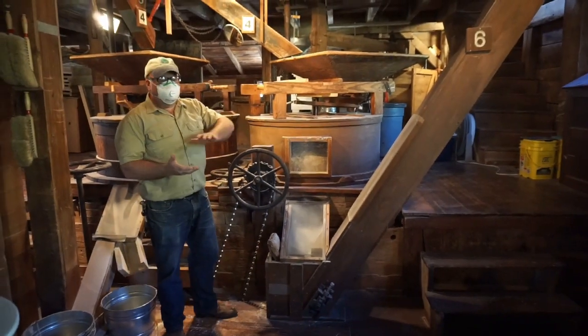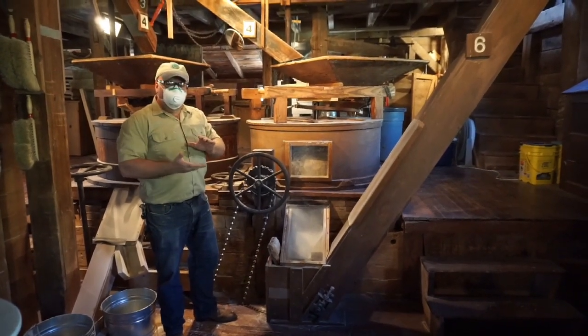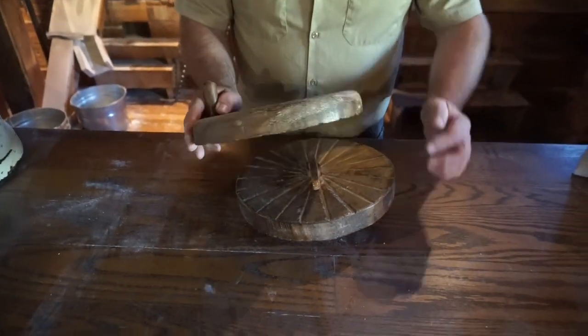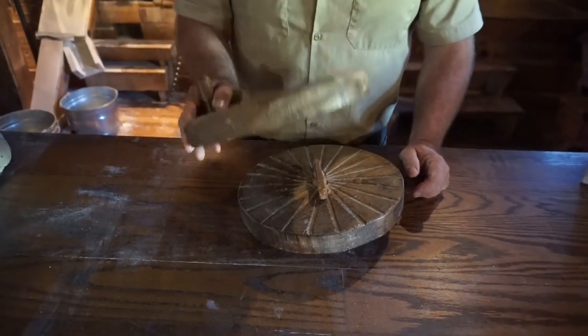So there's a top millstone. The top millstone is called the runner stone. The bottom millstone is the bed stone. So just to shrink it down for you a little bit, see what's going on here. What you're looking at through the window is just a little section of that top runner stone.